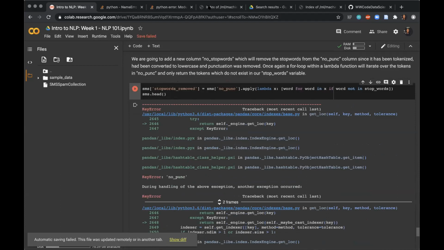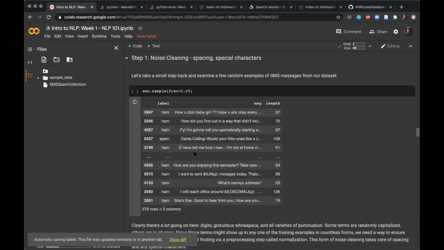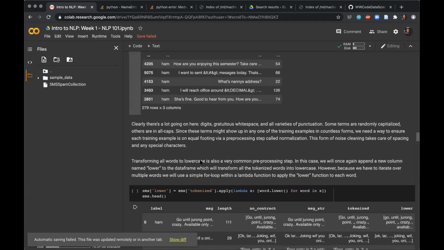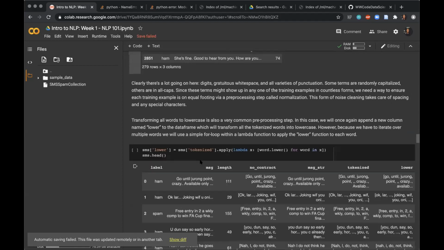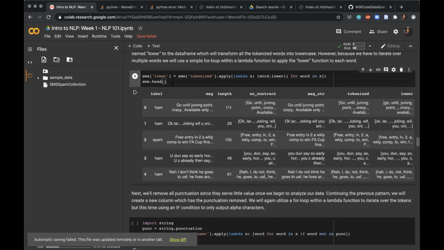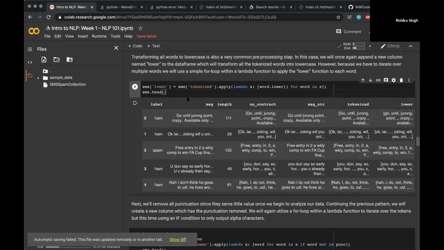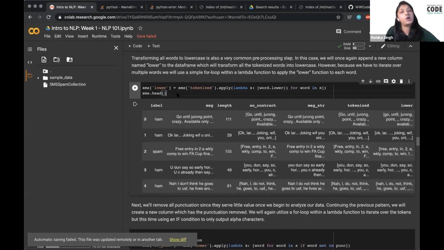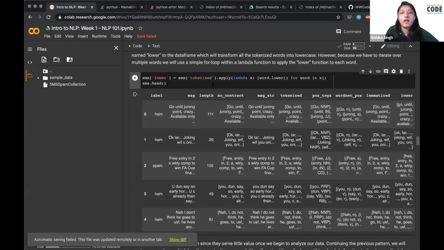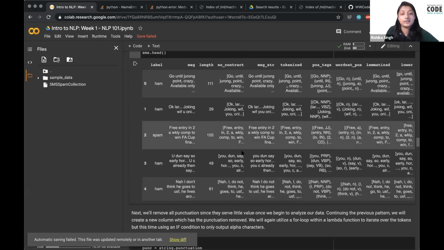Okay, so I've actually gone up a little bit further up in the notebook. Again, sorry for jumping around so much, but the updated notebook will be sent right after this seminar is over. So if you go back up here, this is where we had transformed all of the words to lowercase, and let's just call this here. And so now we have everything in lowercase, and this is after we completed our tokenization.